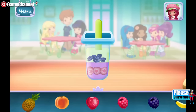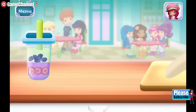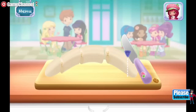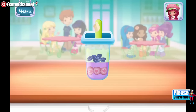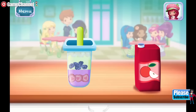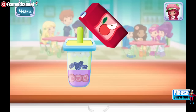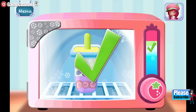Now choose the last fruit to add to the pop. Bananas! And the last juice flavor. Button to chill your dessert. Great job!